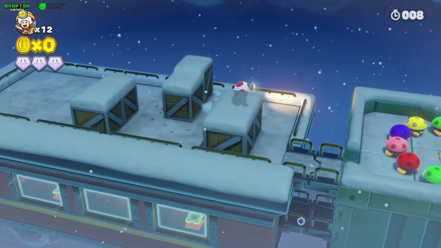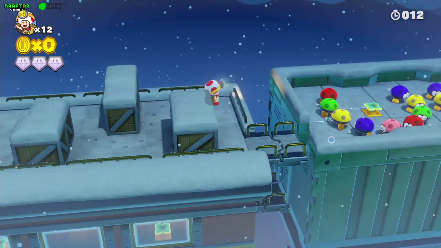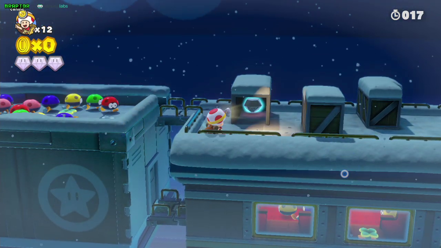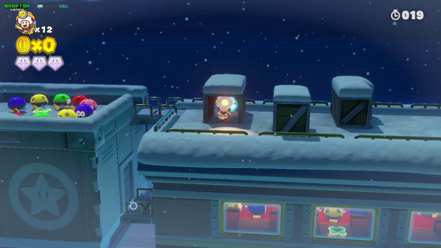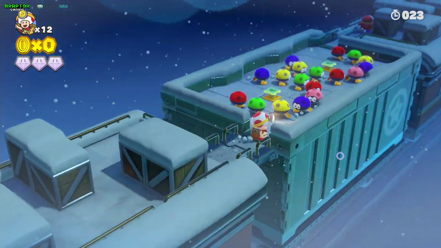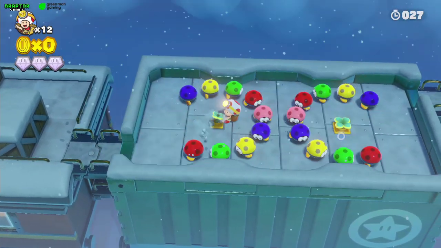So the first gem that you're gonna get is, before you get to the cart where the monsters are making a circle, you're gonna switch, rotate the camera and get your first gem here. And then you can just pass through them.